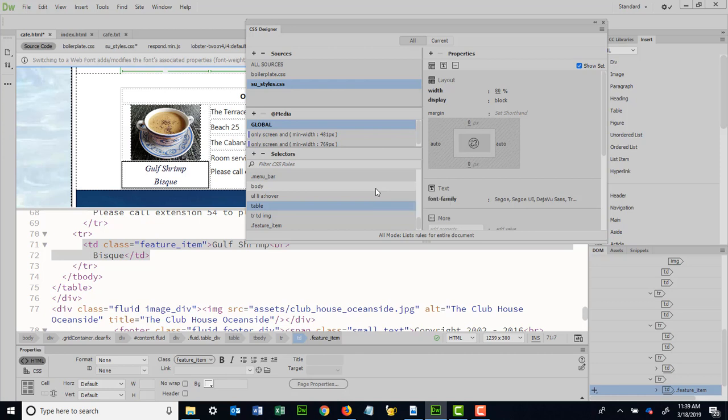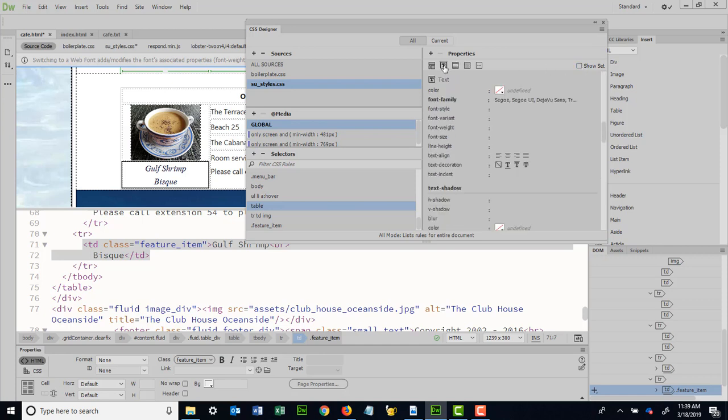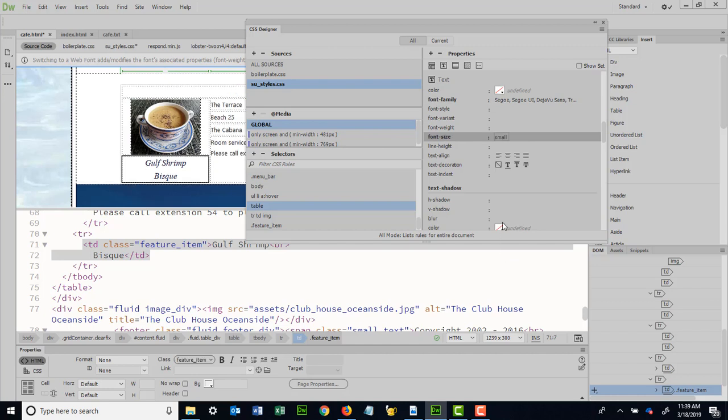So really all we need to do as we read the directions, it says paste it to both in a tablet and desktop. And then it says global table selector font size to small. So I'm going to go ahead and do that right away. I'm going to make my text size small from medium. Okay, so now global is updated.